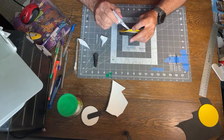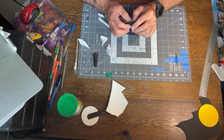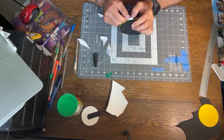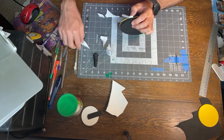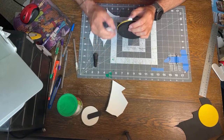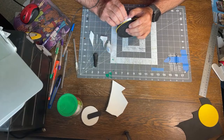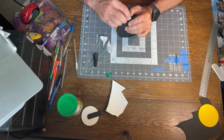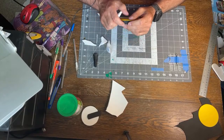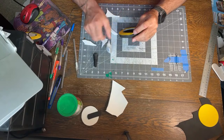I'm getting back to that short side, so hopefully, since I've already glued on this side over here, it's going to help hold it in as I glue it down. There we go, that actually works well to keep my thumb off of it, just using one of these scrap pieces of foam to press the yellow foam in. That works much better. Man, I really cut it short there. Just gonna have to go with it.